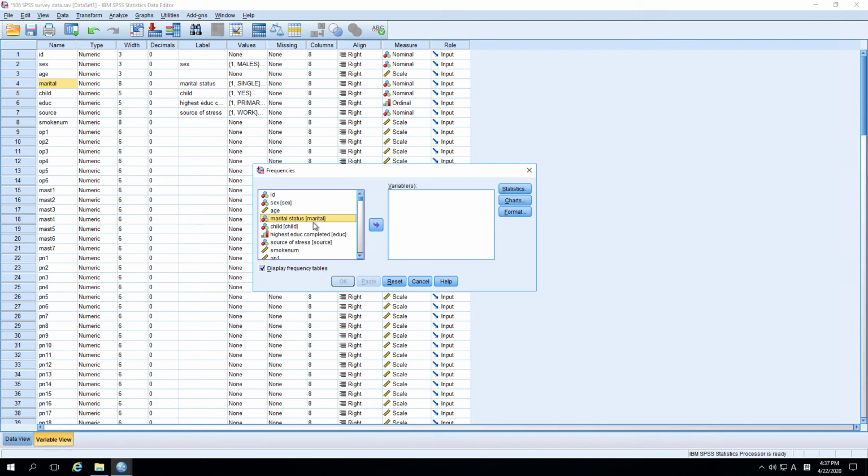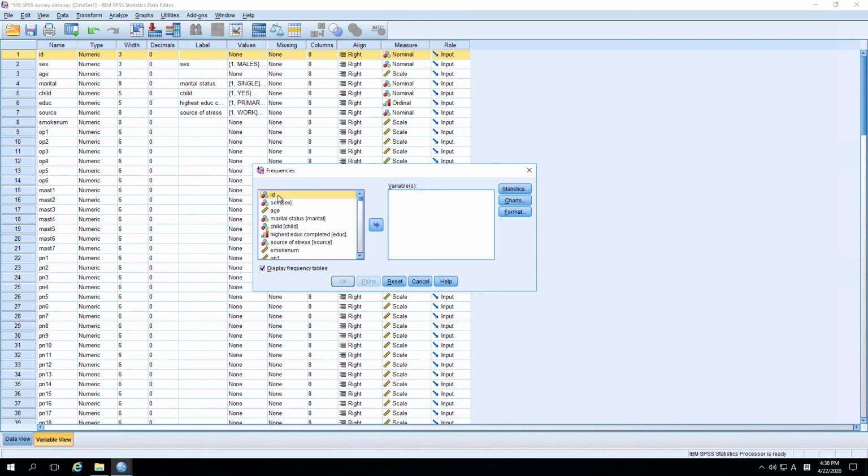But if you have no label, SPSS does not make any brackets in this list. For example, ID does not have a label. See, ID does not have label. So no brackets, but only variable name shows up here.